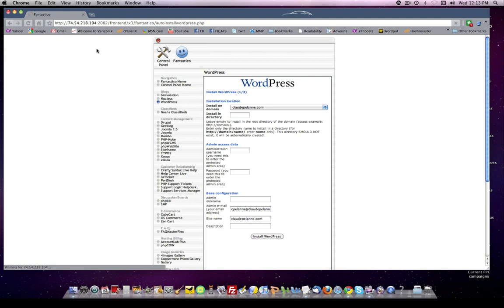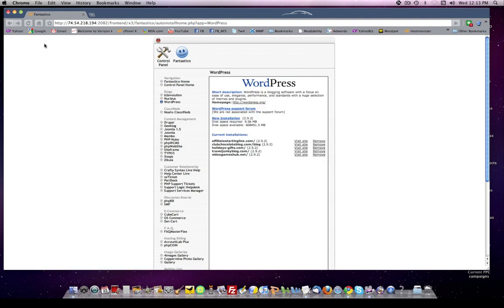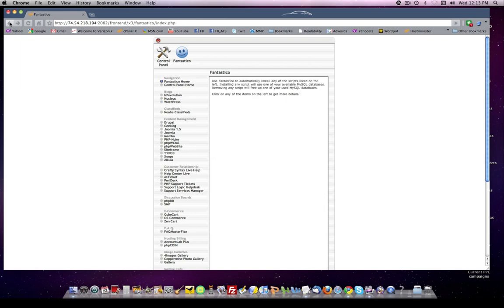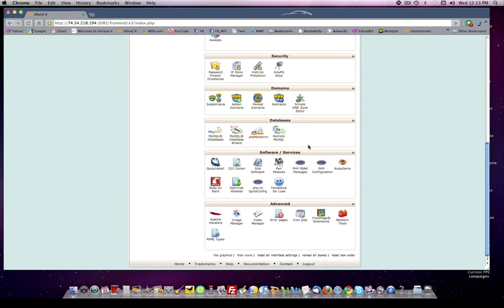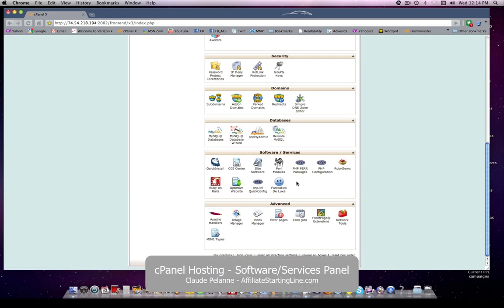Now you find all this down here in the Software Services panel. And it's pretty easy to use. And in this particular case, you really only have 2 options you have to worry about. In some other hosting accounts, Quick Install may not be there. There would be Fantastico, and there could be an icon for WordPress standalone, which is another one-click WordPress install.